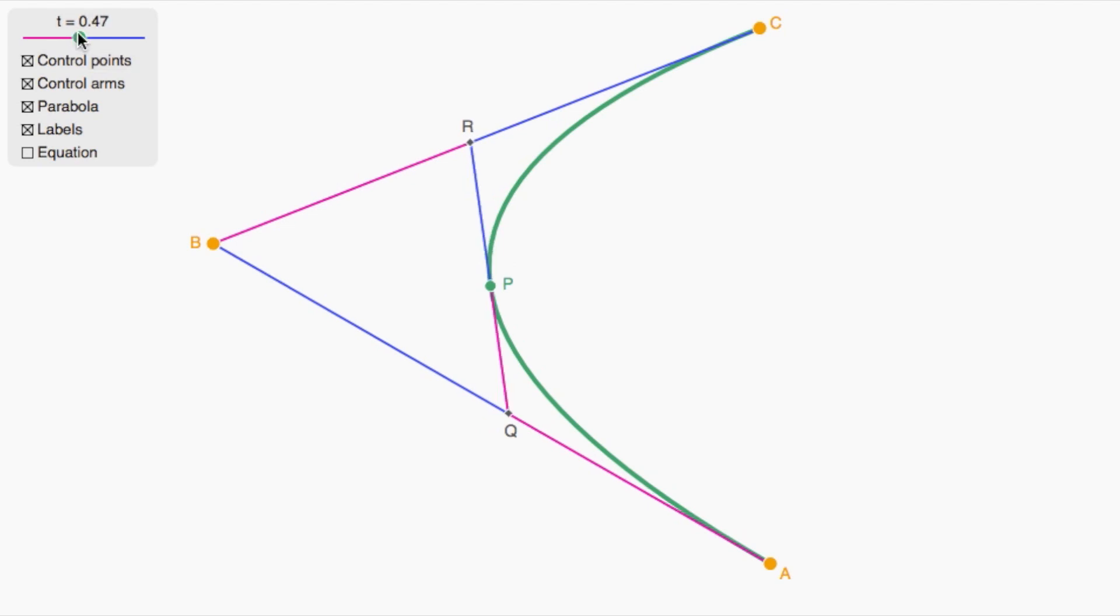Let's go back to say t equals around a quarter. So this point is a quarter along the way here. This point is a quarter along the way here. And in this case, it looks like the touching point is also a quarter along the way of the string art line. So again, all the ratios are equal.